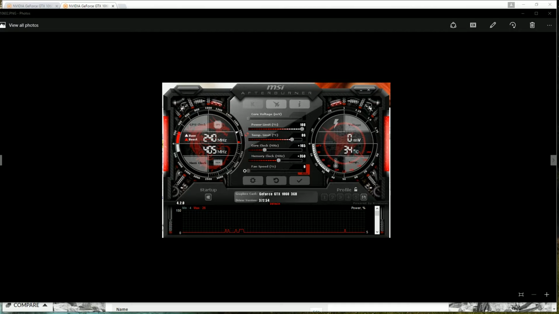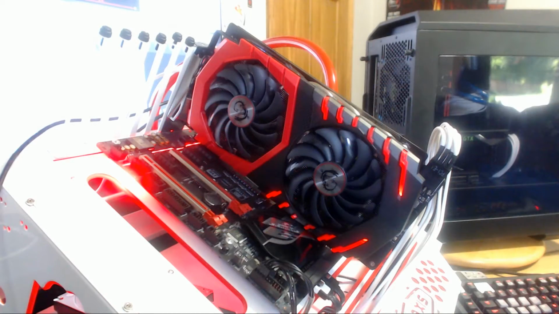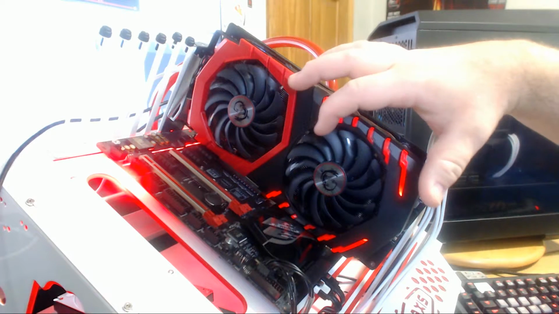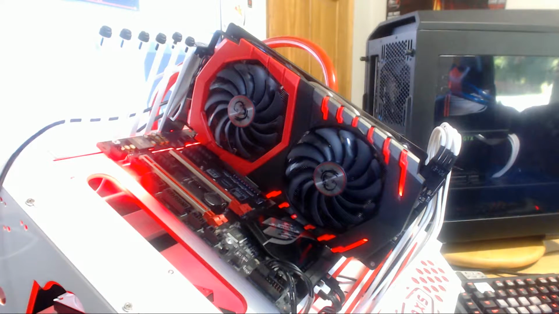That's because of their Zero Frozr technology, which every one of their cards implements. And these Torx 2.0 fans do an excellent job at keeping the card cooled. It's just unbelievable. If you can see, each blade has a different design. One of them is designed to push the air down onto the cooler, and the other one is designed to just speed up the fans and accelerate airflow. Really cool feature, and they work awesome.